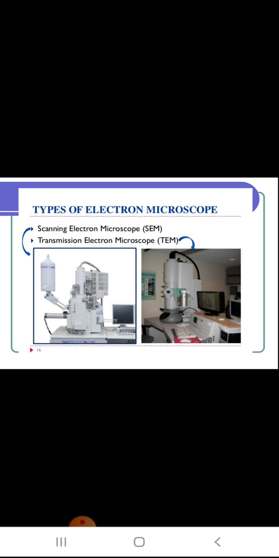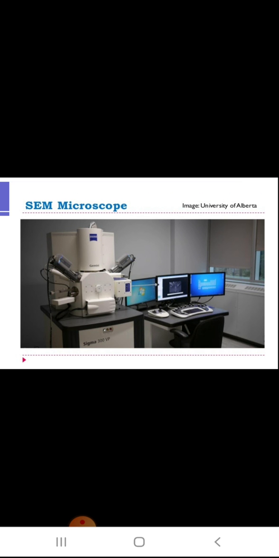There are two types of electron microscopes: scanning electron microscope and transmission electron microscope. The scanning electron microscope focuses on the sample surface and its composition. It scans a gold-plated specimen to give a 3D view of the surface of an object, which is black and white. It is used to study surface features of materials, cells, and viruses. The scanning electron microscope has a resolution 1000 times better than the light microscope.